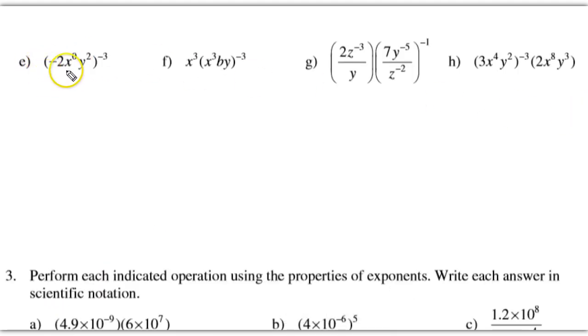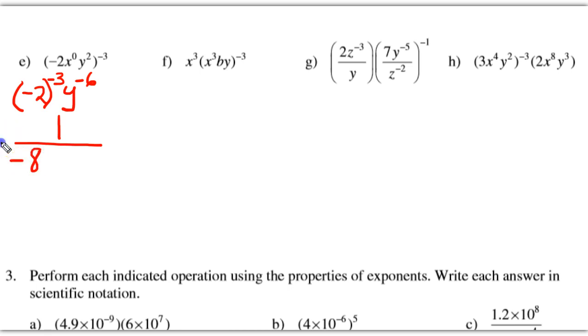Now, in doing letter E, we have a negative 2 to the negative 3 power. Let's just write that. Negative 2 to the negative 3. This is going to become x to the 0 is just a 1. 1 to the negative 3 would be 1 to the third down here, which is just the 1 that we don't have to write. And this is going to be y to the negative 6. But we only want positive exponents. So, to bring both of these down, we need to leave something up in the numerator. So we leave a 1 there. And now this is going to be a negative 2 as our base to the third power, which is a negative 8.